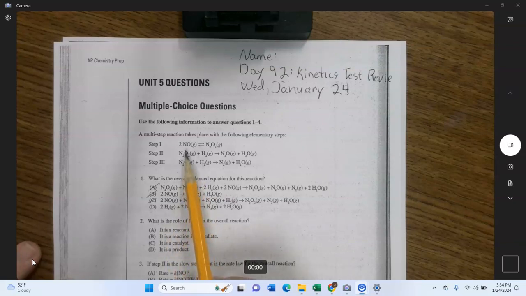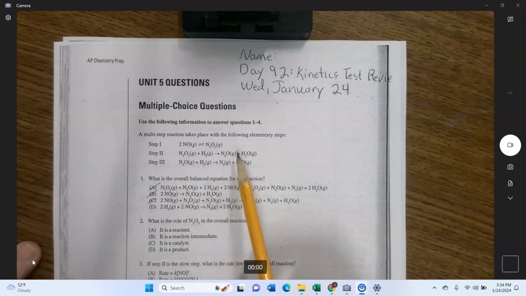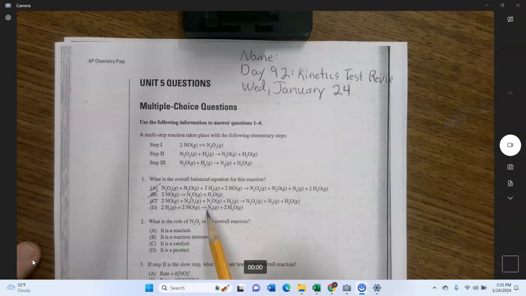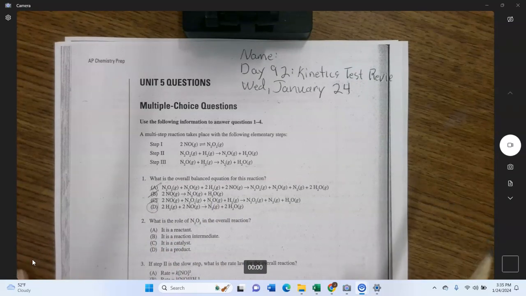It has 2NO. There's a 2NO there, and it's nowhere else in the reactions, so yes, it needs to show up on the left. And then, what else do we have? We have an N2 on the right side of this arrow. You don't see N2 anywhere else, so it should show up, and it does. And then finally you have H2O plus H2O is 2H2O. So D is the correct answer, okay? Always verify that the answer is correct. You might have made a mistake somewhere else.